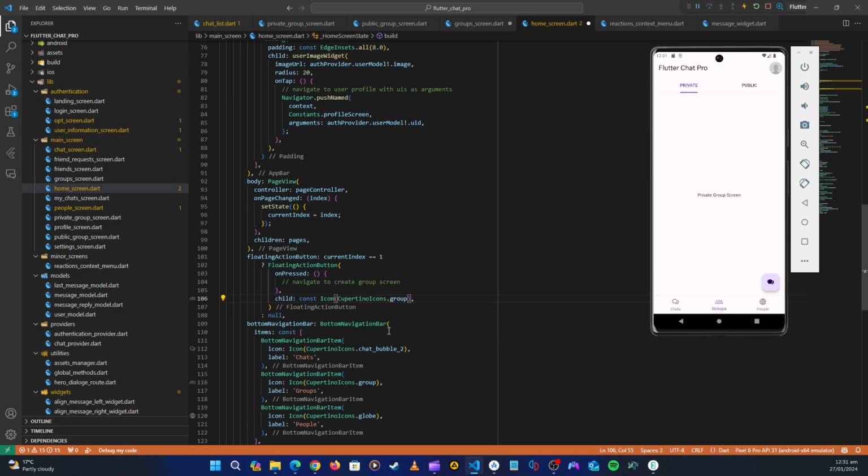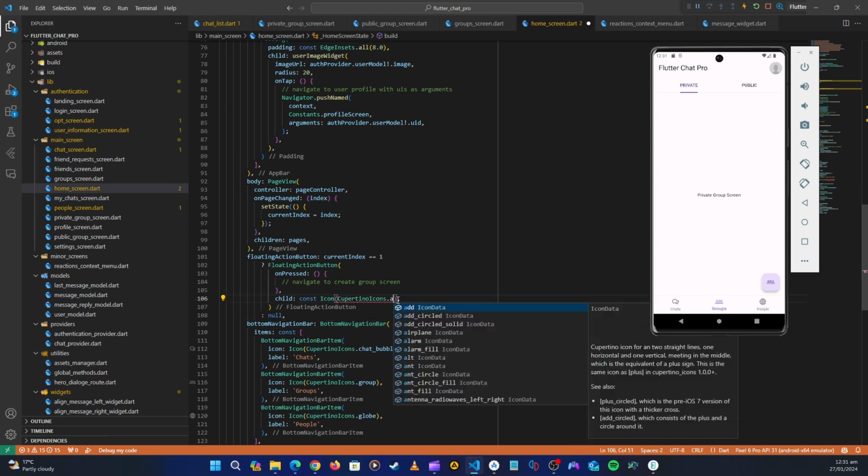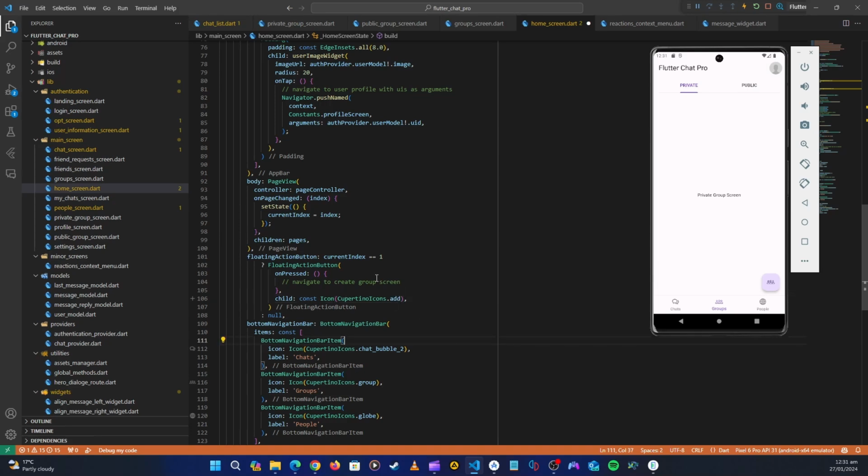Let's just add this group. Okay, now if we hot reload, you can see that we have it here, but that icon is not even looking good. Okay, let's change it. Let's have add. Okay, let's just use this one for now.